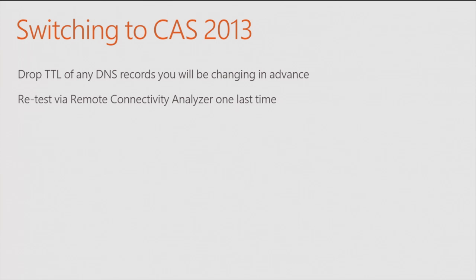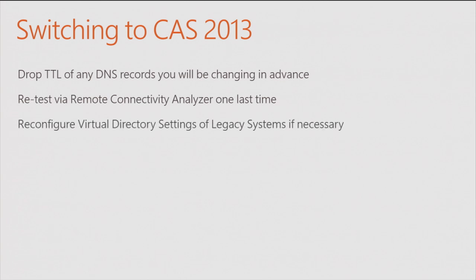As mentioned before, test with the remote connectivity analyzer before you do anything. If something's not working, let's fix that first, and then we'll put off the namespace switchover for a few more days. Reconfigure your virtual directory settings. When you switch over the namespace, you need to make sure that AutoDiscover is going to hand out the proper URLs for things like EWS and offline address books, as just mentioned. So in 2007's case, since we can't proxy those values and we have to give them a 2007 specific URL, have that script, as I mentioned, ready to configure all the 2007 virtual directories as quickly as possible.